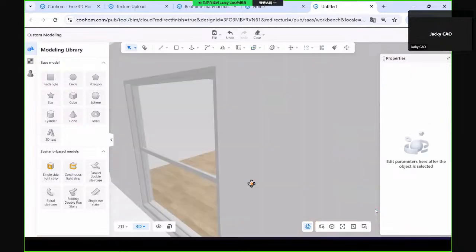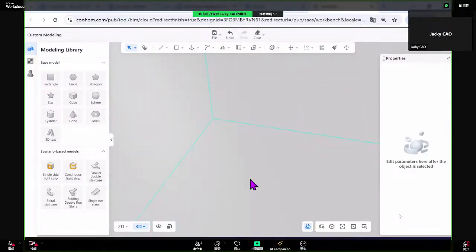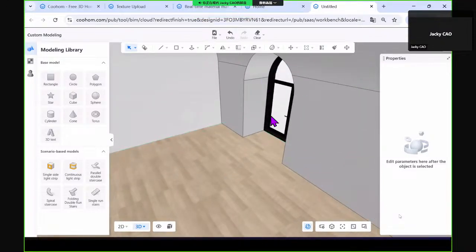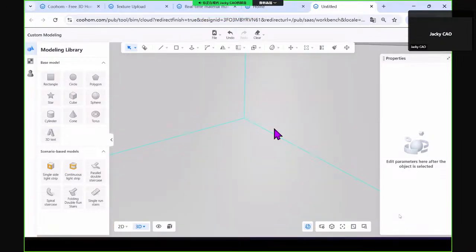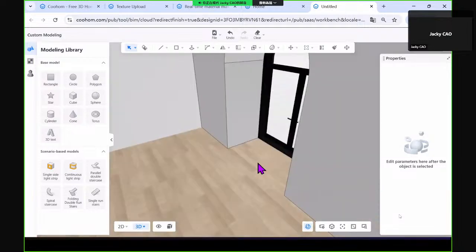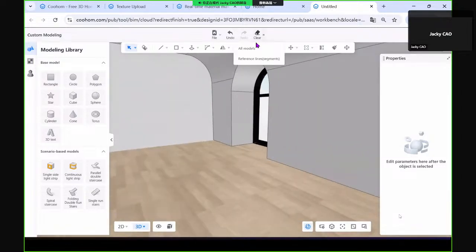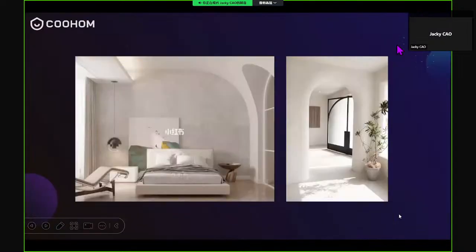Now you can see you have that special shape, specially built for this scenario. This is called subtract between models. One model can be minus by another. So just pay attention to this function. It will be really helpful.